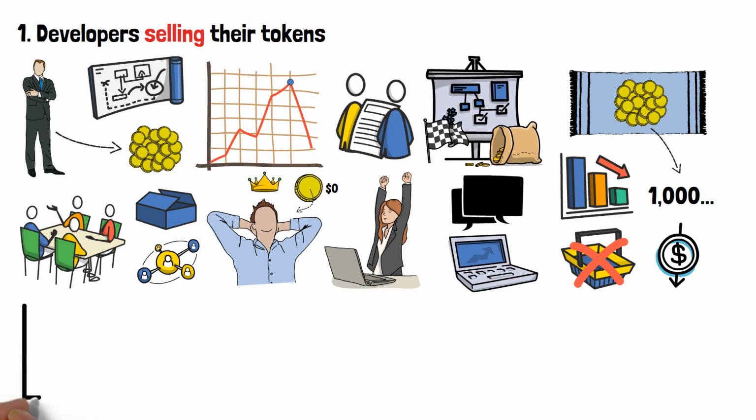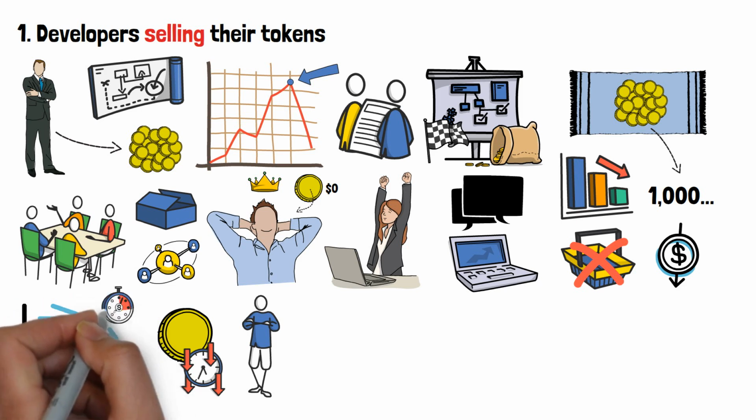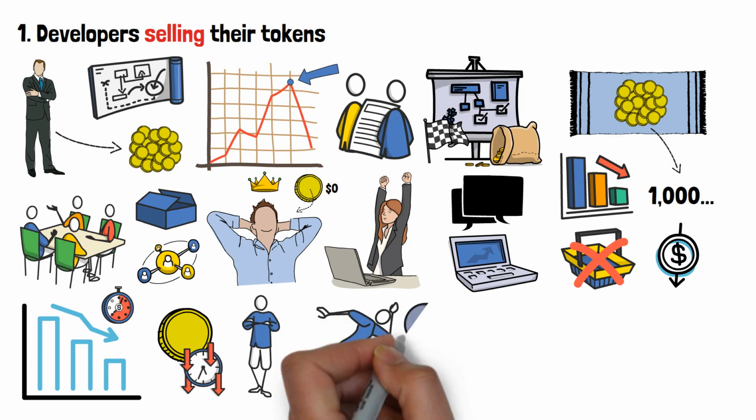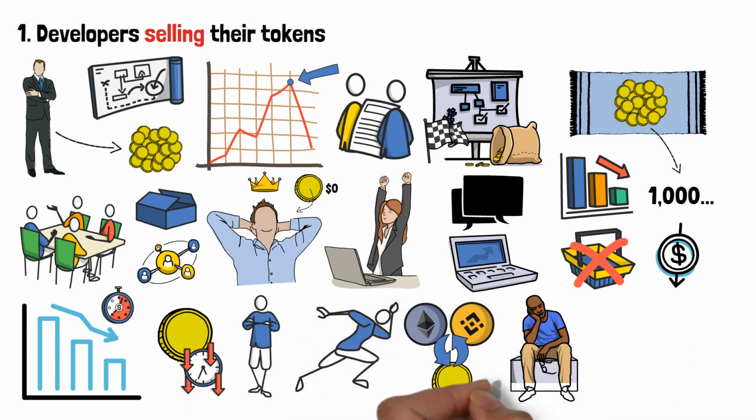It's worth mentioning that some rug pulls of this kind happen gradually instead of a sudden dump. Developers could choose to offload their tokens slowly, with the hopes that no one will notice. However, in the vast majority of cases, the rug pull will happen in a matter of minutes. In this situation, the developers will run away with a newly acquired stack of ETH or BNB coins that they've traded their project token for, while investors will be left holding the bag of now worthless tokens.